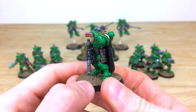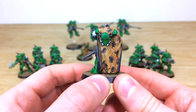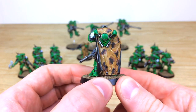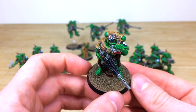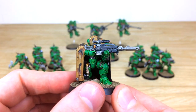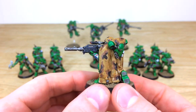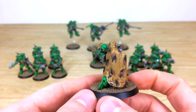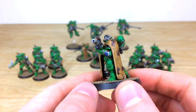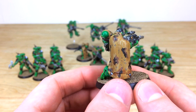Moving on to the Eliminators with their sniper rifles — this is the sergeant with a lovely red view screen on his binoculars. Moving around you can see the lovely camo pattern on the shawls and cloaks — our client went for a desert theme, hence Nick's really stellar desert camouflage on him. All the transfers done, lenses and gems all done in that iconic red complementary to the green. Pulling forward another Eliminator just taking a shot — same consistency from model to model, screens all painted, with a lovely desert cape. The final Eliminator, bareheaded with goggles, all screens and lenses done, the same consistent desert scheme on the cloaks — a design Nick came up with entirely himself.